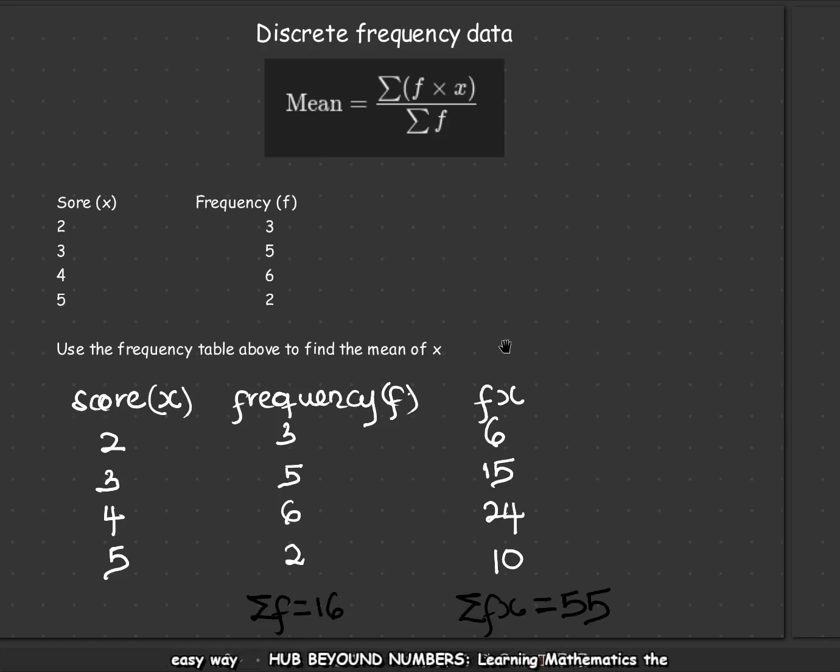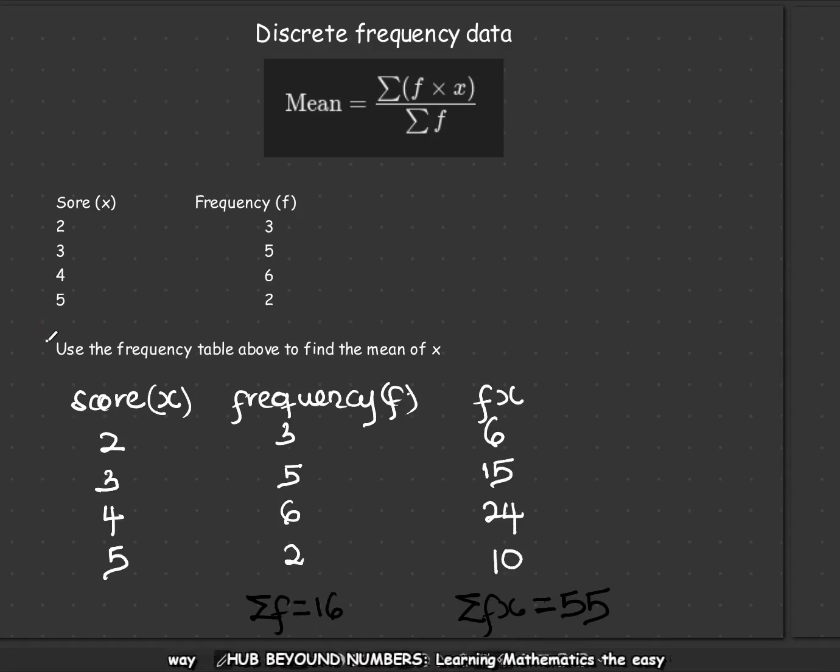So it's all about you knowing your formula, right? So for a frequency data, a discrete frequency data, as this we have over here, complete your table. You have the values of x, you have the values of f. Find your fx. And if you finish, you sum up all the values of fx and write that over here. You also sum up all the values of f and put that over here as well. Then your mean is just the sum of fx divided by the sum of f. And you are good to go.